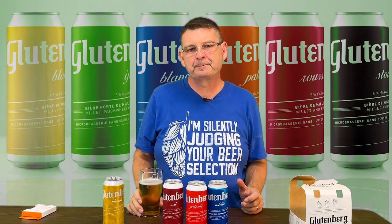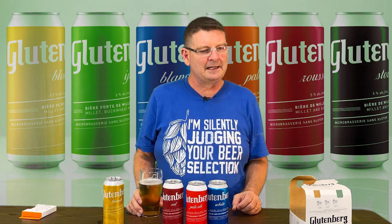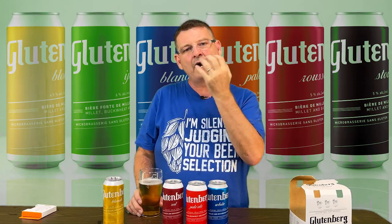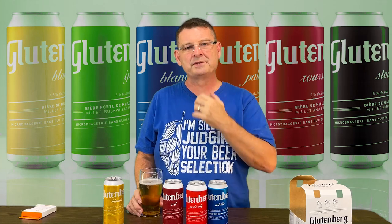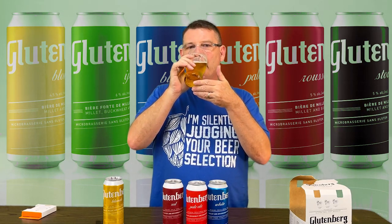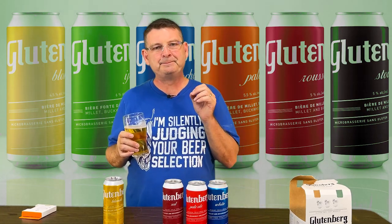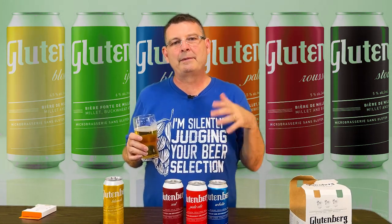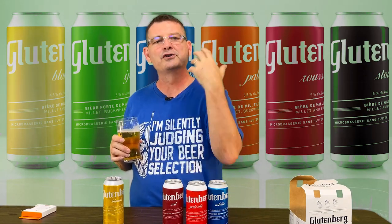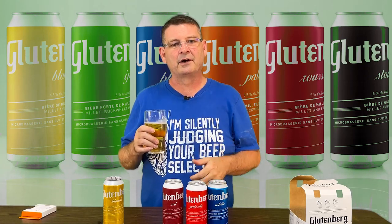It's got a nice acidity to it, a nice bite. It's hard to place — as it hits your tongue it seems a little lighter than normal, but then you get all the spice and flavors and aroma kicking up and the bubbles under your nose. That's kind of a pepper — like a white pepper bite. It's almost like a white or maybe a green tea, and definitely some lemon, maybe a hint of citrus. But the pear — I smell so much pear, and I love pears. The spice kind of lingers on the tongue, which is cool.